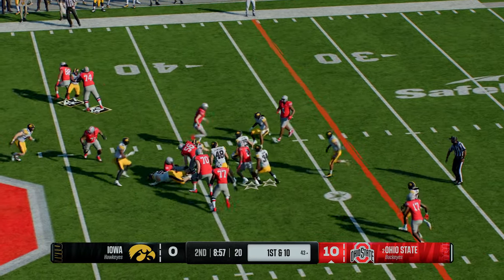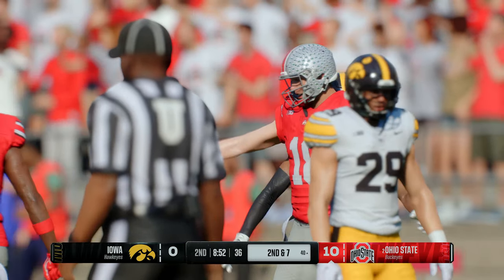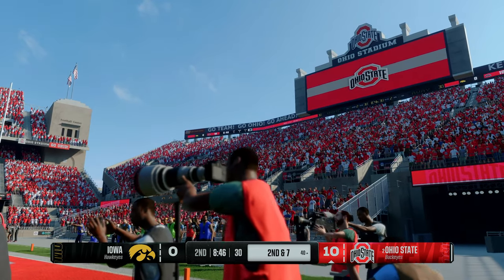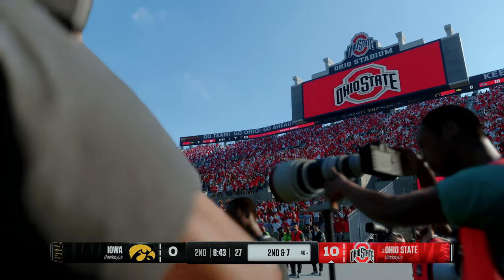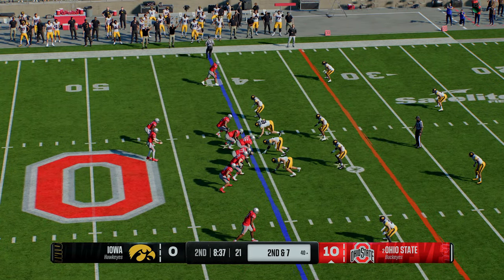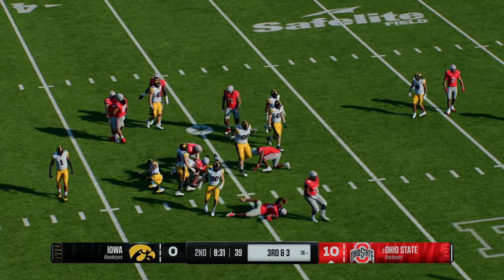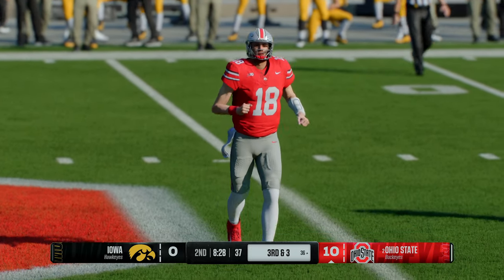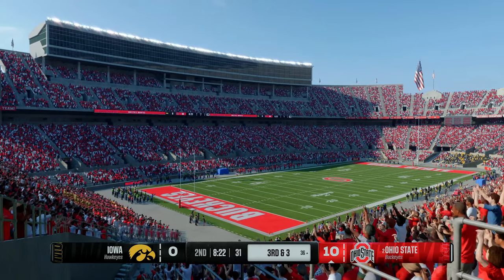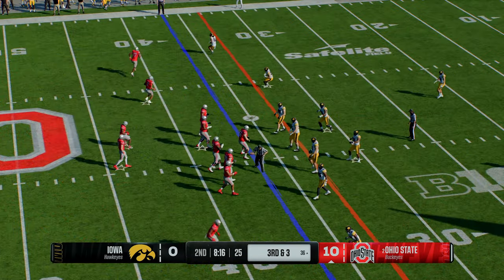Ball handed to the running back — the gain is three yards, so second and seven. Nice job here of controlling the line of scrimmage by this offensive line; the back does what he needs to do to get positive yards on first down. They'll hand it off — oh, what a move — and they finally stop him, but a decent gain. When you can get good chunks of yardage on early downs, it keeps you on schedule, leading to more manageable third-down situations. Never underestimate the value of consistently getting four or more yards a pop.